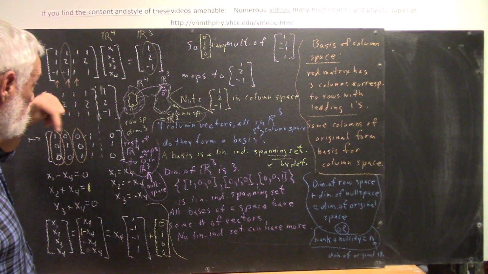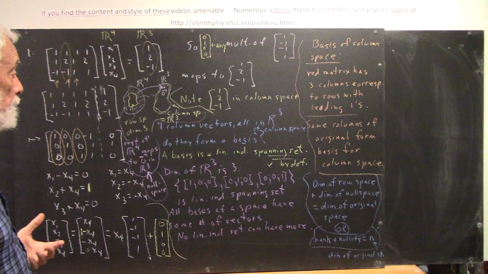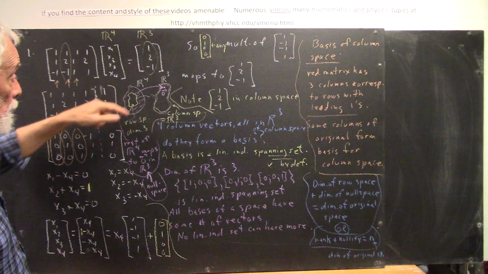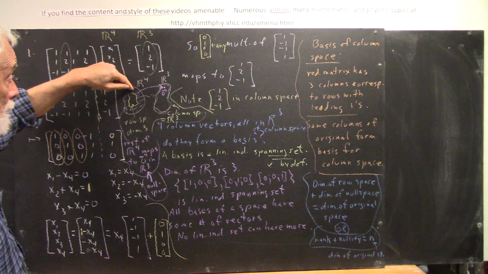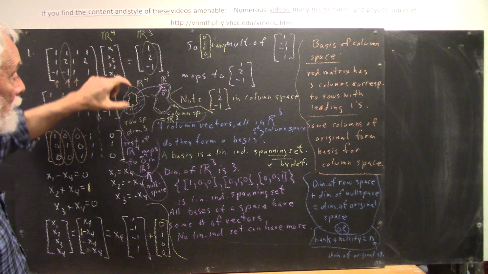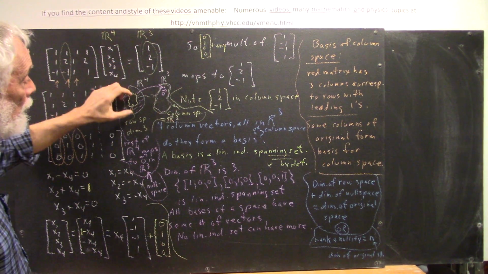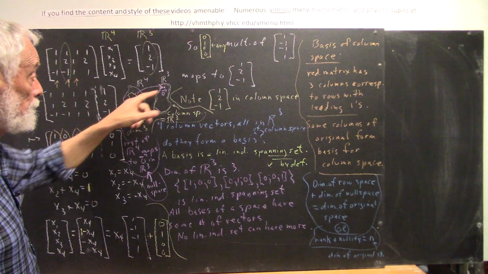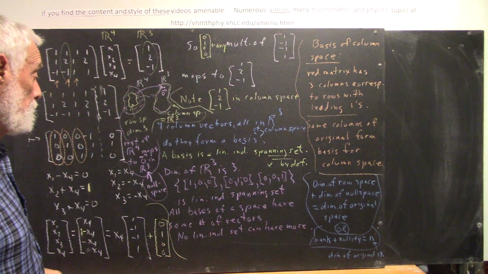Okay, so everything that maps to the 0 vector can be proven to be a subspace. So what we've done is we've divided R4 into two subspaces. One subspace with a dimension 3, that's the row space. Another space with, well, it has to have dimension 1. R4 has dimension 4, the row space has dimension 3, everything else has to have dimension 1, and everything else is the set of vectors that map onto 0. And that's what we call the null space.